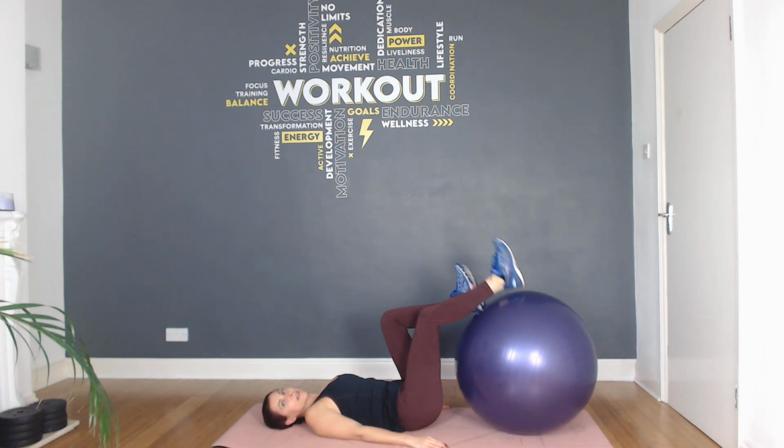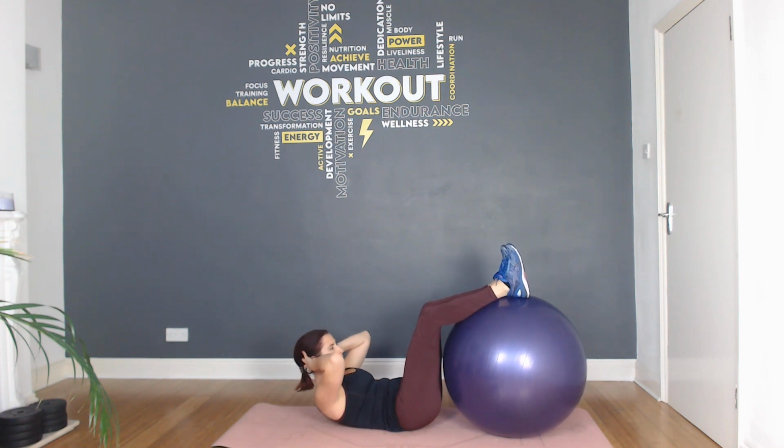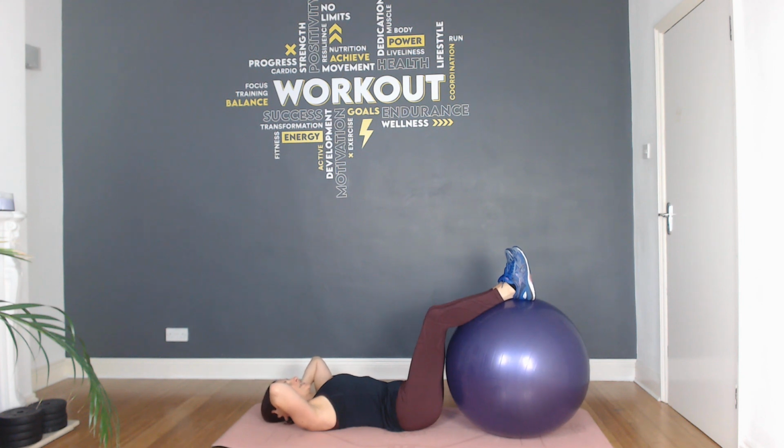Perfect. And then the next one will be for the stomach. And with legs bent like 90 degrees, heels on the ball, and double crunches here. So with elbows wide, hands behind your head, and 1, 2 up, and 1, 2 down. So really think about the stomach muscles, how far up they can take you. Exhaling up, inhaling down, slow movement. We don't want to rush with those exercises.